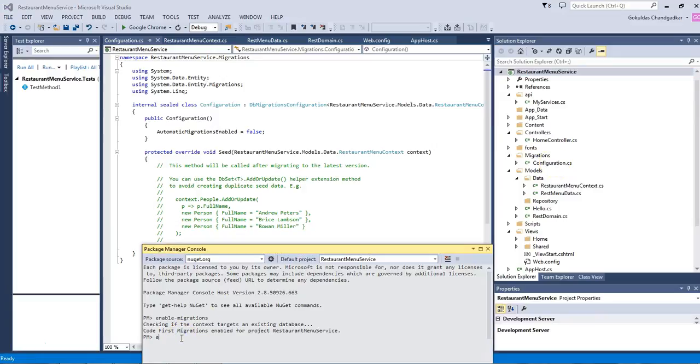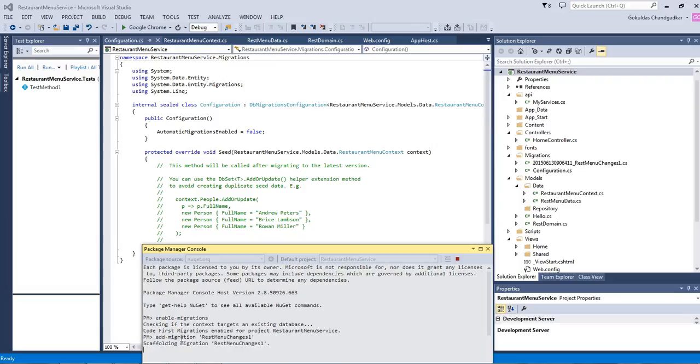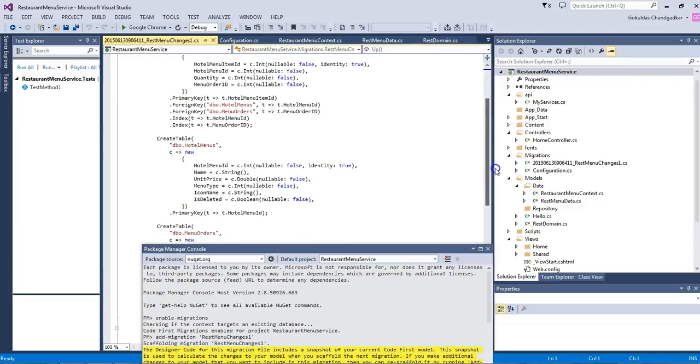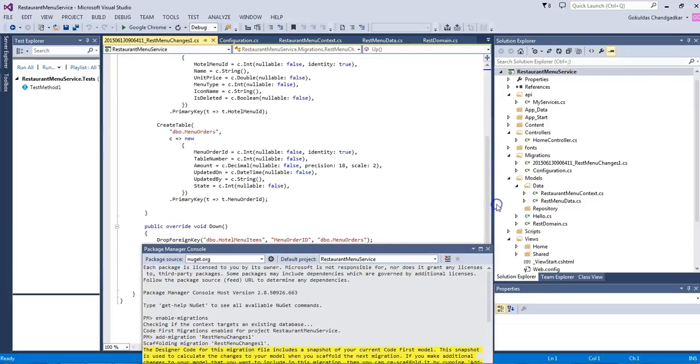Okay, so let's add our migration, and we can call it rest menu changes, because if we do any changes to our models, we can then add that migration, and then we can update our database. It's really a cool feature. I like it. So if you look at what it created in the migration folder, it has created some class, which basically has all the create table definitions.